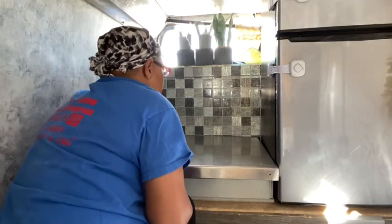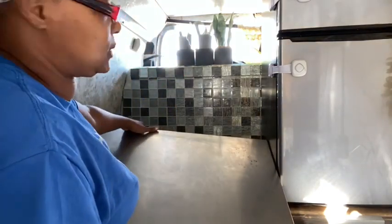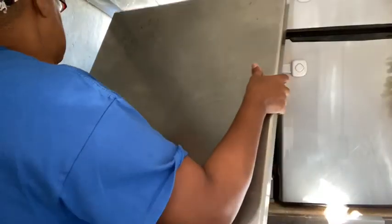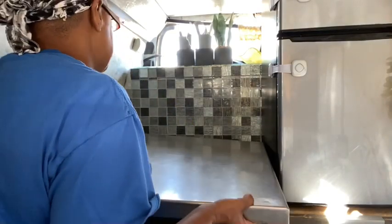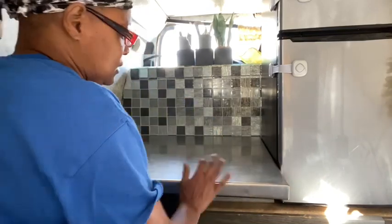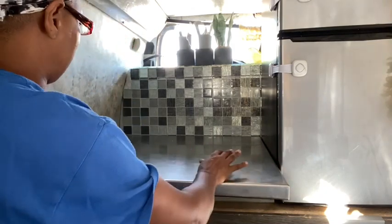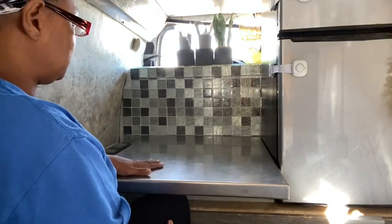I really didn't want to put this thing on here like that, but I don't have any other choice now. Since I have that refrigerator like that, the only other choice I have is to put it that way. I can't put it like this because this is too long and I won't be able to open that thing. I would have to get this cut down if I want to put it like this over here.